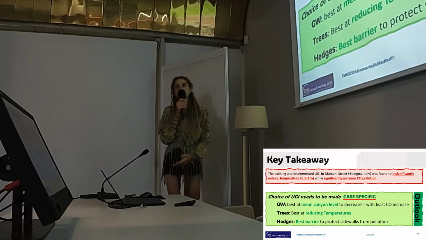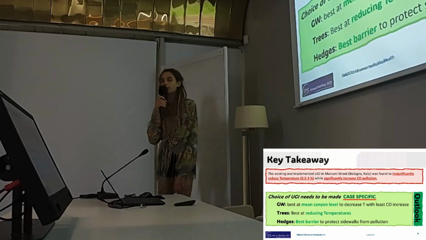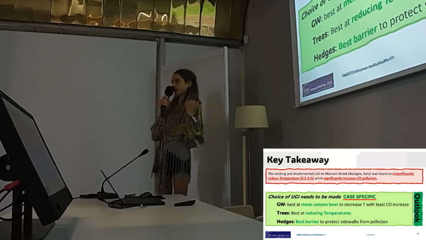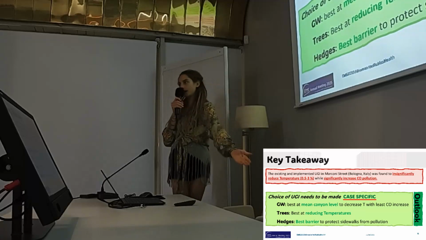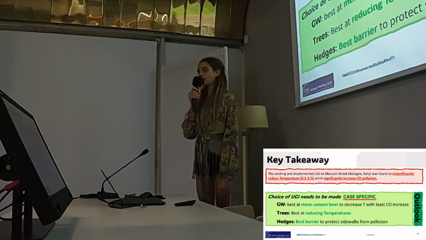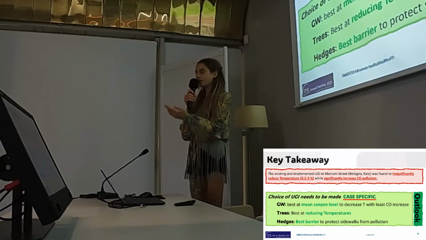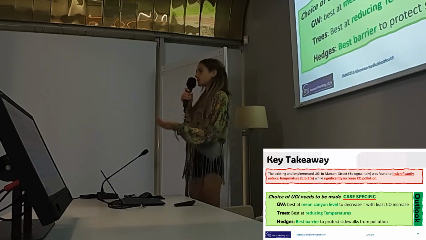Green walls might be best in a very steep street canyon to reduce temperatures and carbon monoxide pollution levels, as in my case. However, if there is a large space and few vehicles driving through, then trees could be best to reduce the temperatures underneath them.